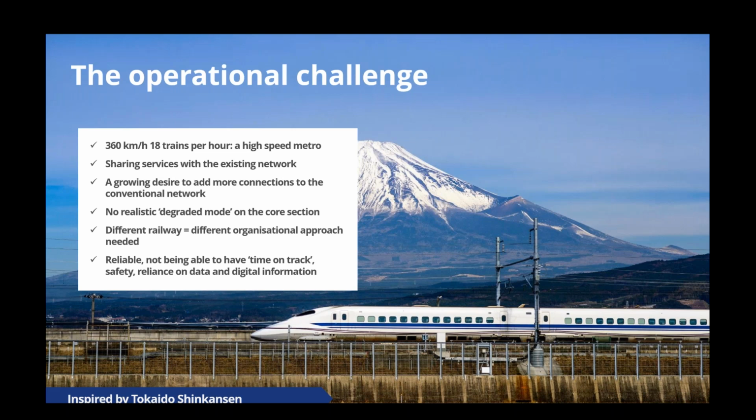So there'll be broadly three phases: either we're running the service, or we're not running the service, or we're in a catch-up mode to return the service. There's very little opportunity to run a reduced service. So everything that goes into our engineering and our planning is based on running that very highly reliable service and taking care of faults outside of the operational period.